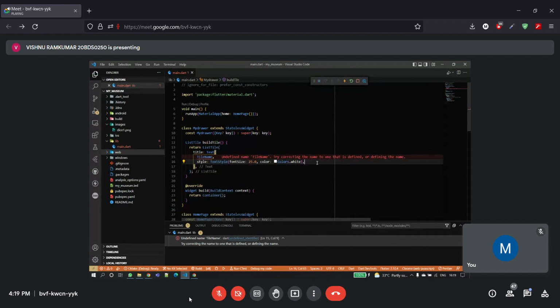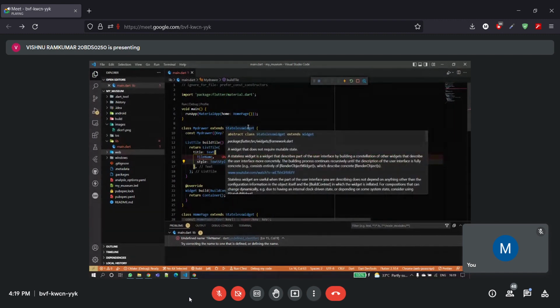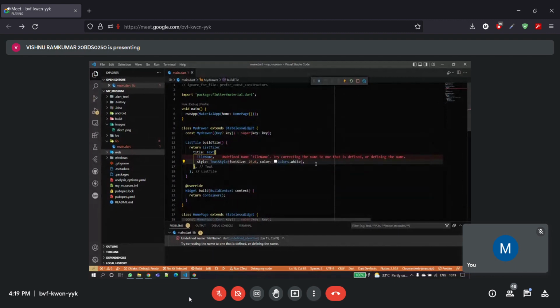Okay, so now the thing about this list tile is that it needs an on-pressed command. And as Keshav mentioned in the previous app, when you press a button, it should have an on-pressed statement, because there's literally no point if you press a button and it doesn't do anything, right? So I'm just going to create an on-pressed function.